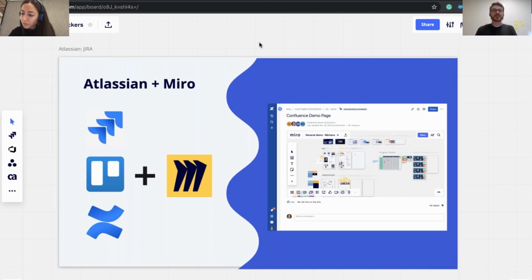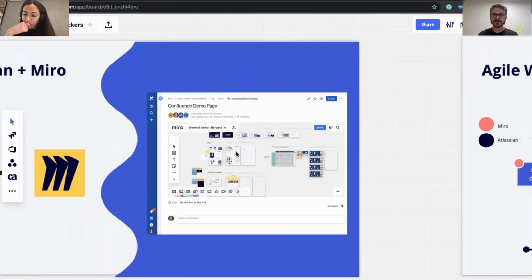Cool. So we're going to be talking a little bit now about the Atlassian integrations and then the rest of the task trackers that we have. These are, especially the Jira integrations, what we have there is pretty robust. So we're going to take a good amount of time to figure out and see all the different things that are possible. And it's a really cool integration. So I hope you guys will enjoy it. So we have 2 integrations with Jira, and 1 with Trello, and 1 with Confluence. So let's check it out.